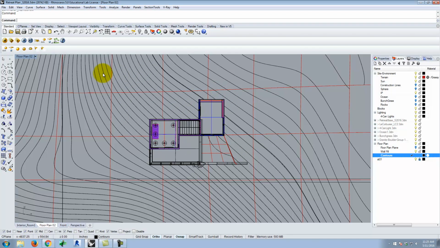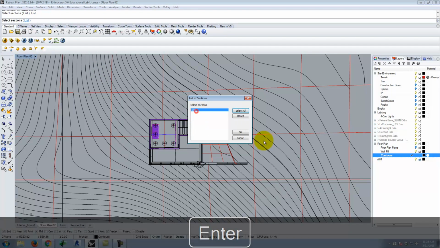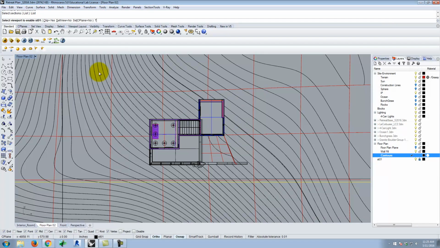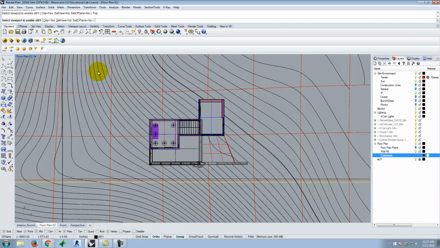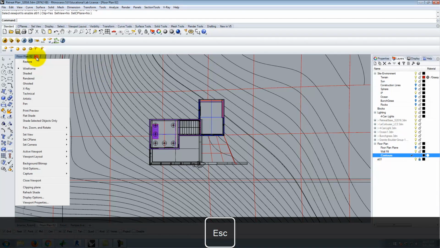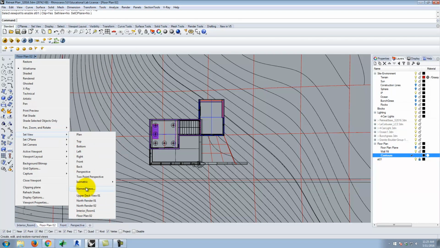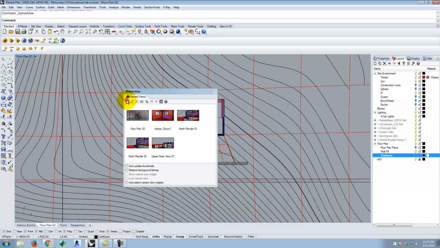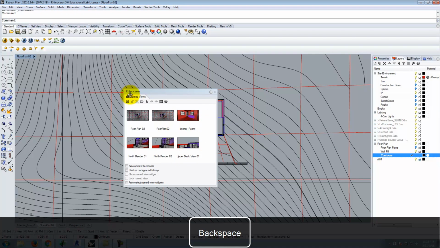Okay? So let's also ST View sections. And we're going to view ST01 in the top view. Oops. Sorry, in Floor Plan 02. I made a mistake. When I name the view, don't put any spaces in it because you won't be able to select it. So Floor Plan 02, we'll save that one more time.